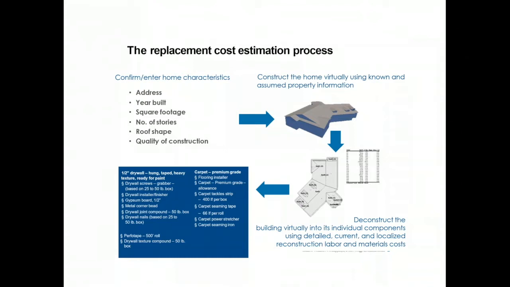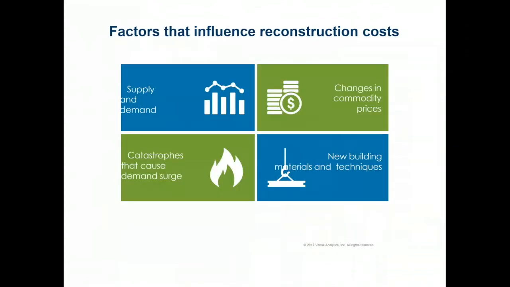But what happens on the back end is essentially 360 Value builds a virtual home, deconstructs that home into all the various rooms and components, and then each of those components, it breaks down into all of the things that are needed. And you can see in the blue box the level of detail it goes into. It'll take a room and determine how much drywall, how many drywall screws, how much drywall compound, how much drywall tape, how much carpeting, carpet tacks, you name it. Every little detail in terms of the material. It'll also look at the trades that are needed, your plumbing, your HVAC contractors, your roofing contractors, your general contractor, the labor rates for those in that area, and based on all of that, it will come up with how much it thinks it will cost to rebuild that home. So it's very granular in terms of the level of detail that it gets into.